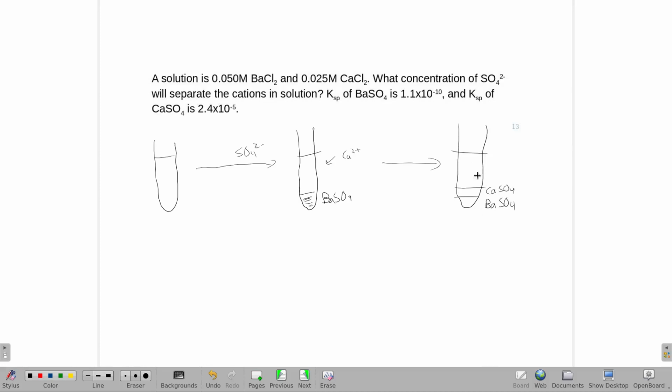And then this would theoretically be free of the barium and calcium. It's not going to be straight water because we've probably been adding extra sulfates in there. All right, but what we want to do is find out where this starts and then where this starts, because it wants to know what concentration. Well, it's between these two.